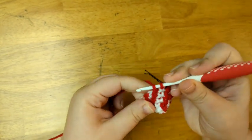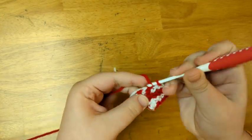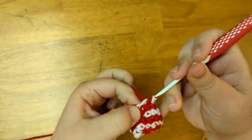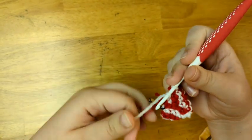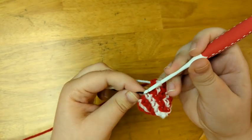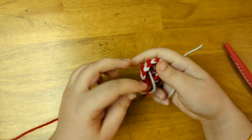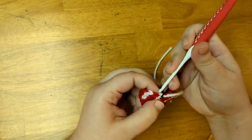Then single crochet 1 using red and change colors back to white. Single crochet 1 using white, change colors back to red. Single crochet 1 using red, change colors back to white, and continue that pattern through the whole row. Now I'm going to slip stitch into the first stitch of the row to end the work. I'll cut off my yarn. Then I'm going to pull the tail to the back of the work.